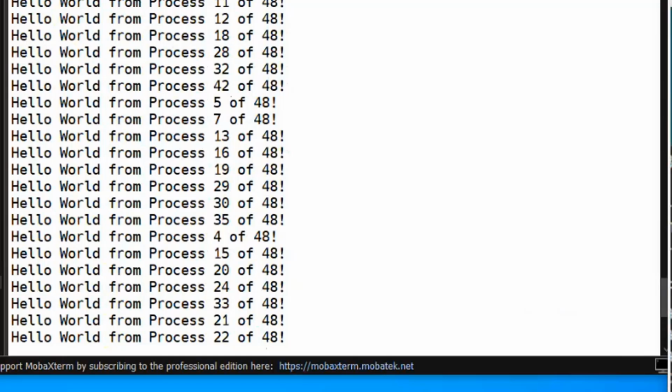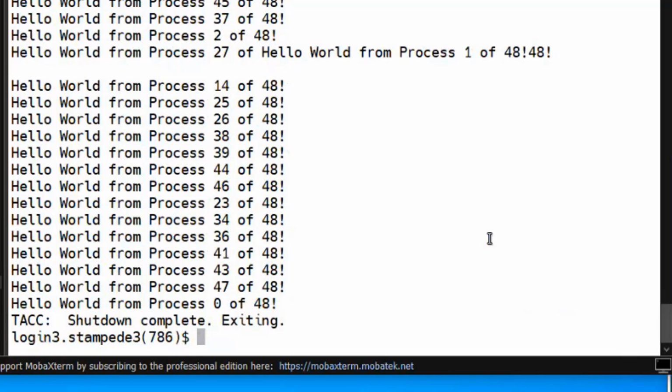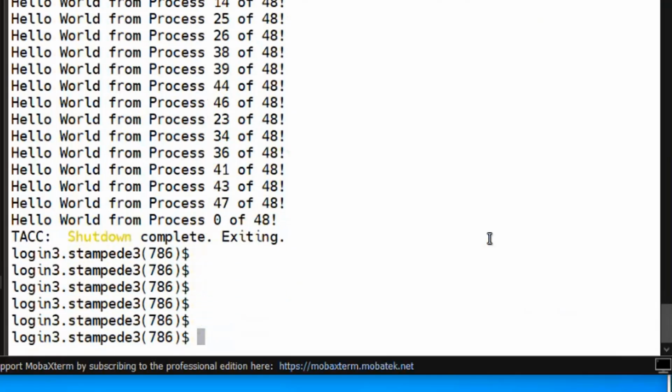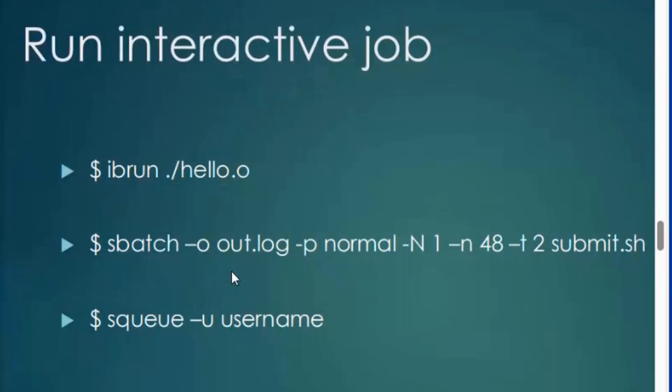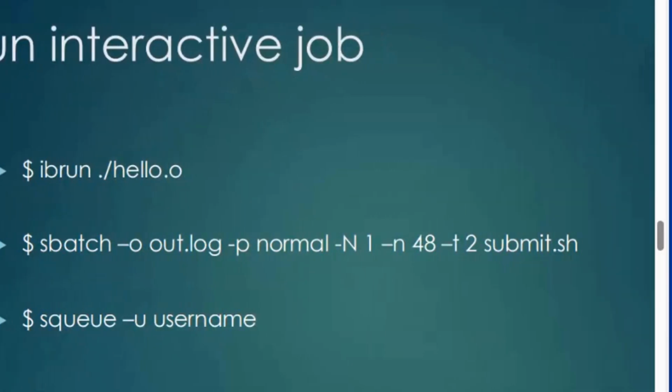Okay, this is the example of the batch. Okay, I exit. So then you can run interactively. Most of the case, we don't want to run interactively. That's thousands of the nodes, and especially interactive only gives you half hour. You never can finish your real job. But this is just for the testing purpose. I write an example here. I'm not going to run this one in here.